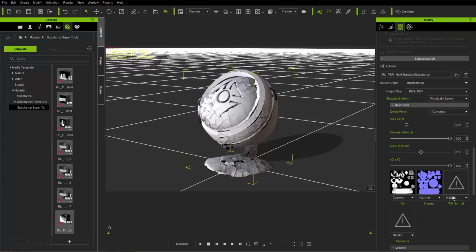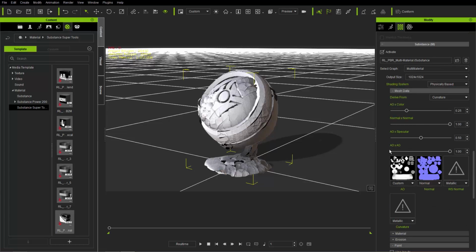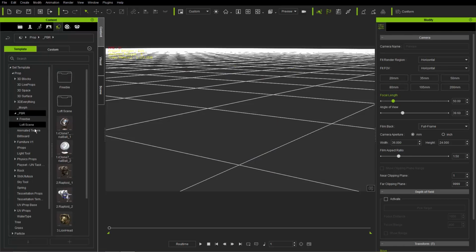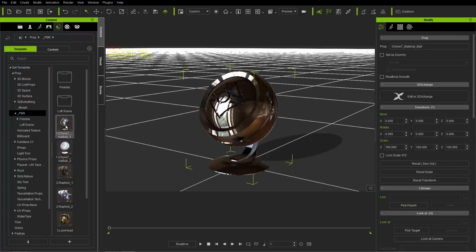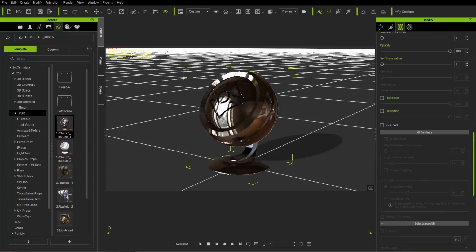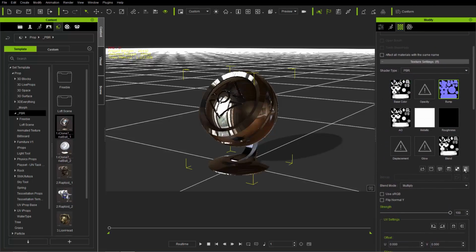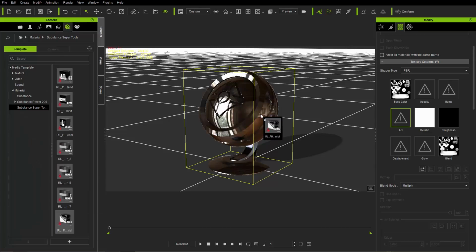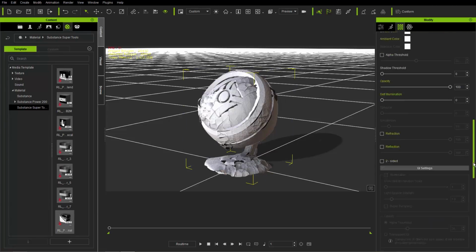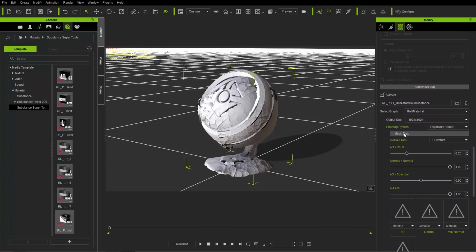If we go to our mesh data here, you'll see we do have the AO and the normal that transferred over from the material before, but we don't have a world space normal and we don't have a curvature map. If we did the same thing, like just delete this for example, let's go back and load it in one more time here. If we deleted those ambient occlusion and bump maps here, so take this and delete the bump map and delete the AO map, and if we did the same thing by applying that substance super tool, then we can go into the substance parameters down here, and you'll see under mesh data that we no longer have that ambient occlusion and the normal map, all right?